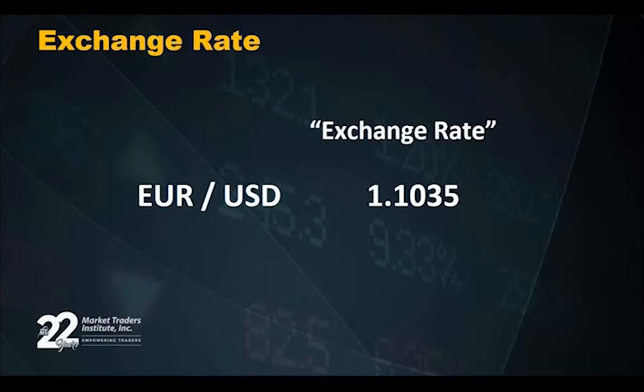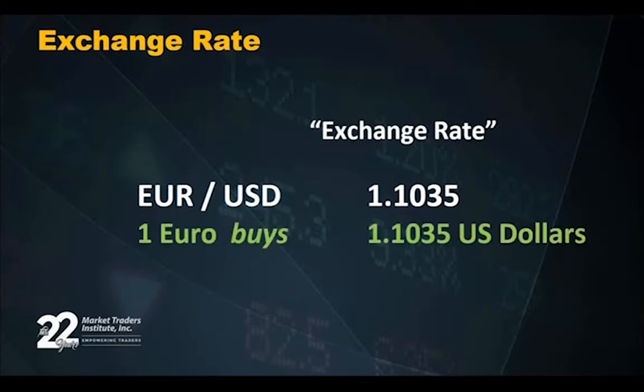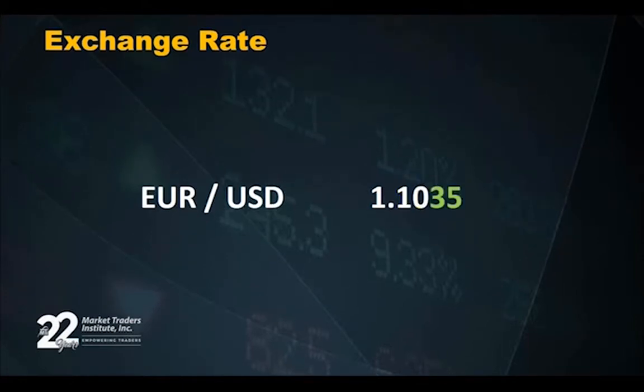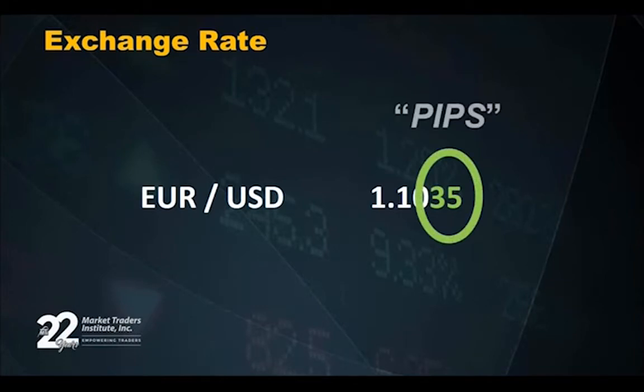Trading an exchange rate. As tourists, you know what an exchange rate is. Immediately, just by looking at this, you know that if you go up to one of those currency exchanges, okay, and let's say you hand over €1, what's going to happen? Well, they're going to hand you back about $1.10 US, right? If you know that fundamentally, you know how to trade currencies. Okay, the only thing I got to do is add a little bit of information to this, all right, because most people think about exchange rates in dollars and cents. Here's where traders think a little different. We look a little further to the right, okay, to these last two decimal places. Now, those have a special name, not dollars or cents. We call those the pips.